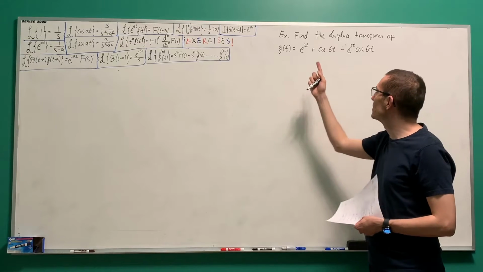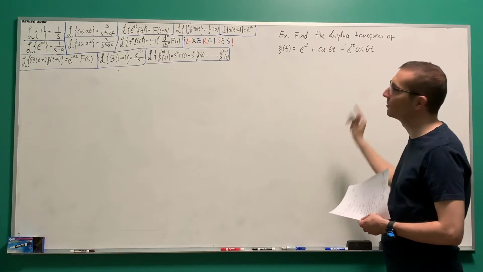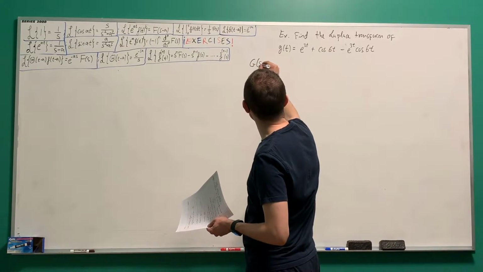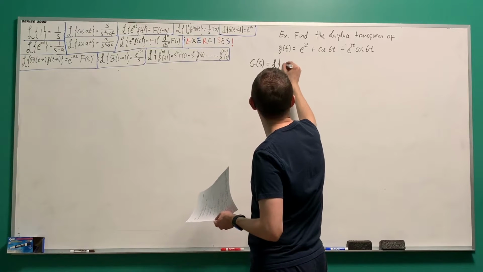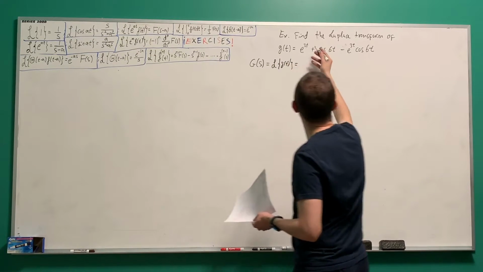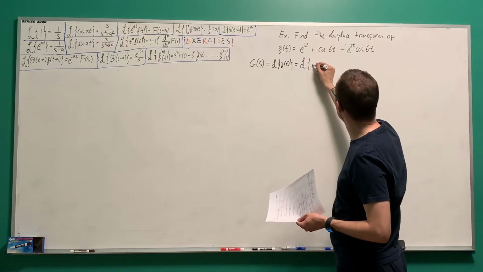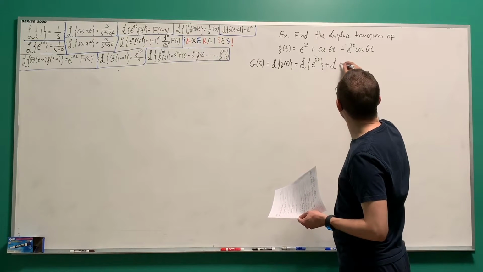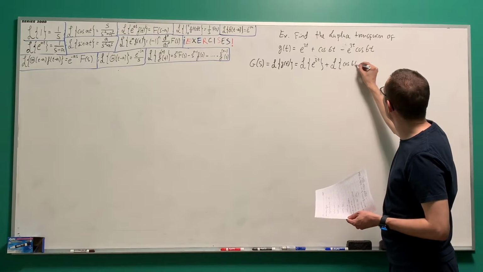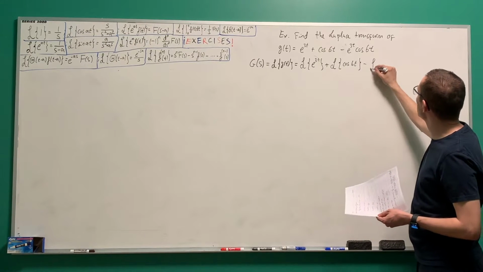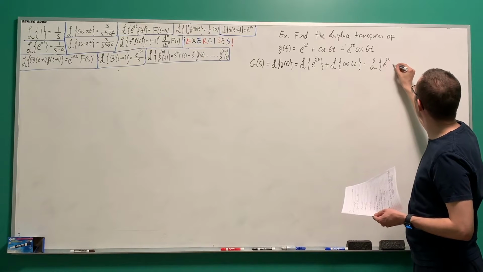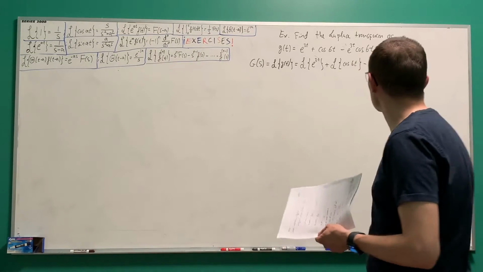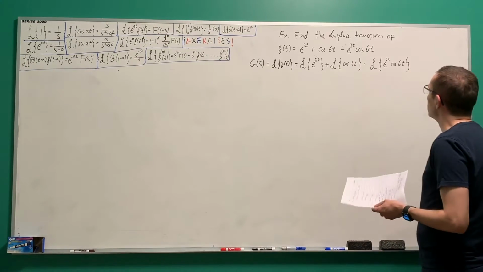All right, second exercise: find the Laplace transform of this function g of t. How do we operate? Well, we know that capital G of s, which is of course the Laplace transform of g of t, would be equal to, since the Laplace transform is linear, the Laplace of the exponential of 3t, plus the Laplace of the cosine of 6t, minus the Laplace transform of e to the 3t cosine of 6t. Where I use linearity of the Laplace transform. Wonderful. So, pretty easy stuff.